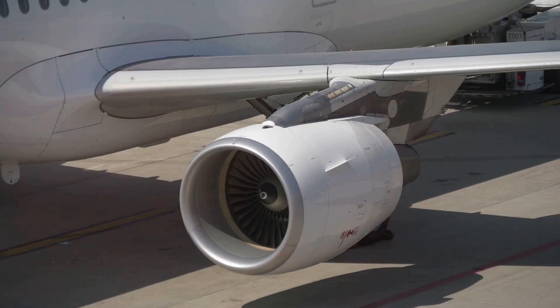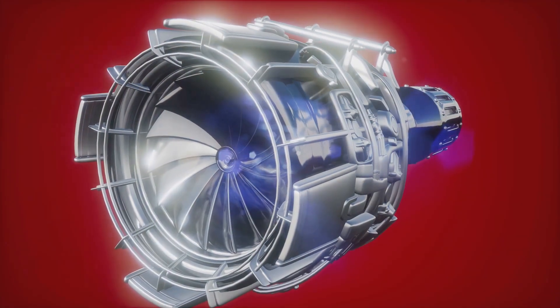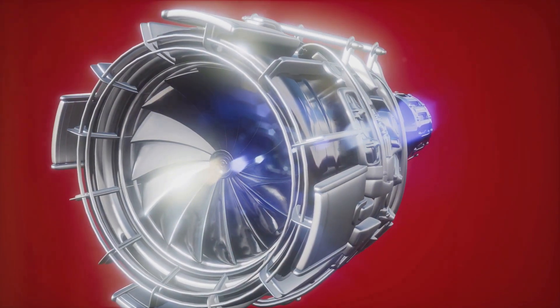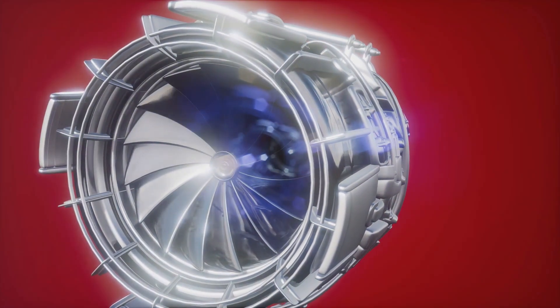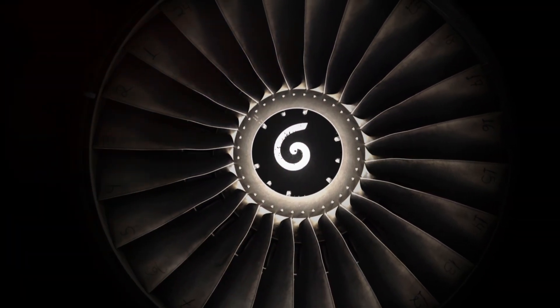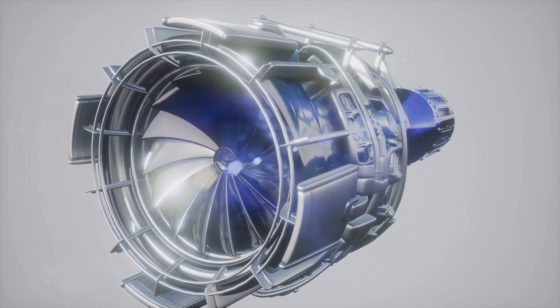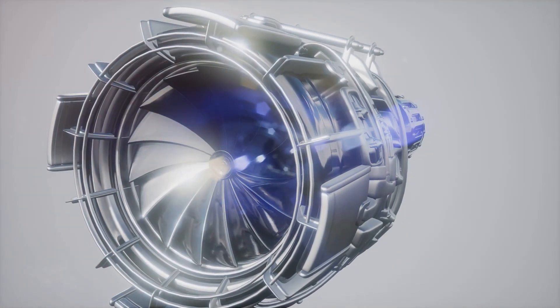At the heart of this masterpiece is the largest front fan in commercial aviation history, a testament to the team's daring ingenuity. The GE9X is also a marvel of modern manufacturing, with parts created through 3D printing. This revolutionary technique allowed for designs that were previously impossible, pushing the boundaries of what an engine can be. The pièce de résistance, however, are the carbon fibre composite fan blades — lighter than titanium, stronger than steel — a testament to the power of advanced materials science.